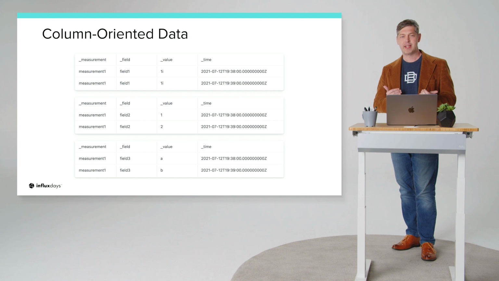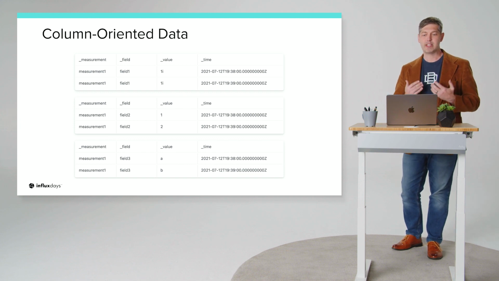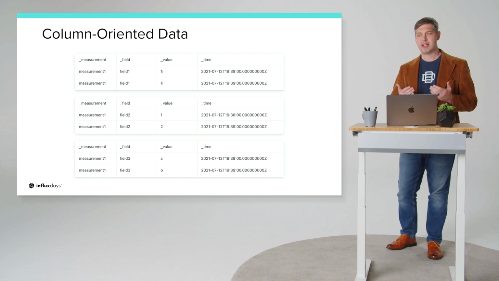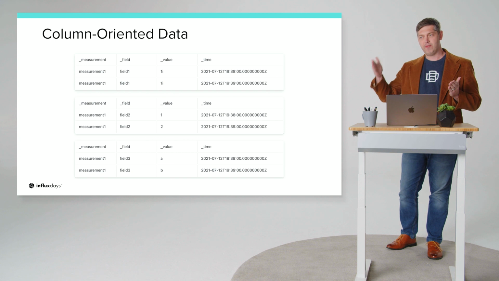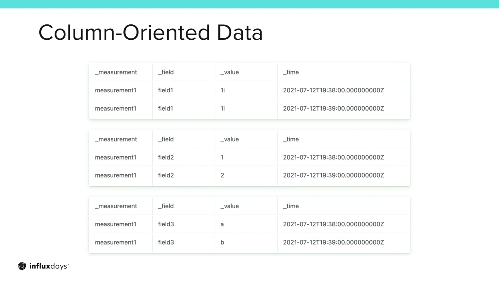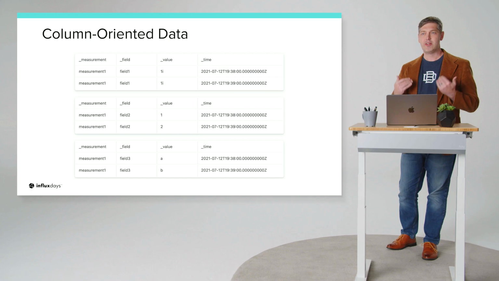Now, I talked a little bit about table streams, and this is kind of what they look like. And here's another thing that tends to trip people up, especially if they're coming from a relational database. When you query data out of Flux, you're not going to get a row with field 1, field 2, field 3 in that row, and then another row with field 1, field 2, field 3 again. Instead, you're going to get every value of field 1 that there is in your database for your query, and then after that, you're going to get every value of field 2, and then every value of field 3. As a table stream like this, going through those functions, you need to think about, I'm processing all of one specific field at a time before I move on to the next one.